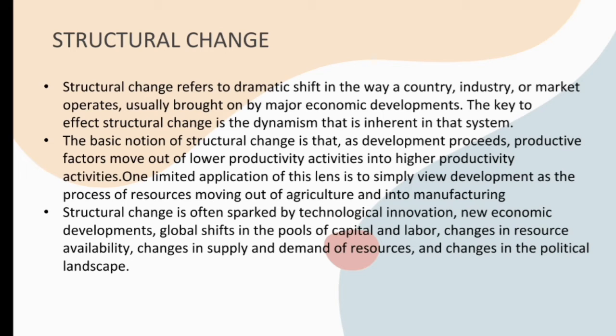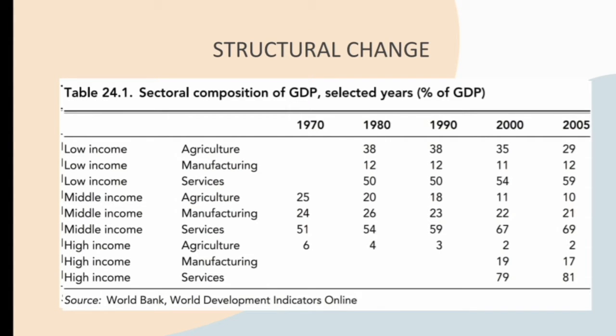One limited application of this lens is to simply view development as the process of resources moving out of agriculture and into manufacturing. And also, structural change is often sparked by technological innovation, new economic development, global shifts in the pools of capital and labor, changes in resource availability, changes in supply and demand of resources, and changes in the political landscape. Moving on to the next slide, here you can see table 24.1.